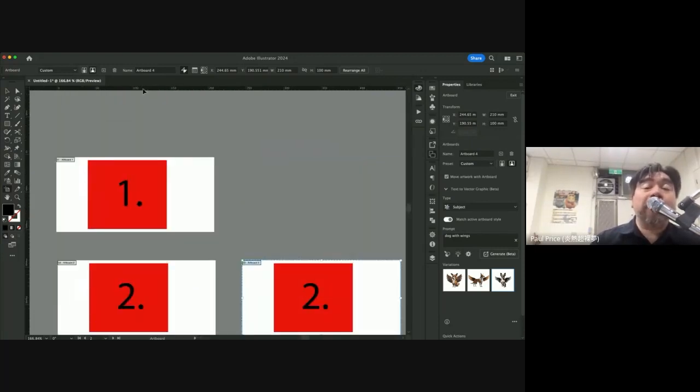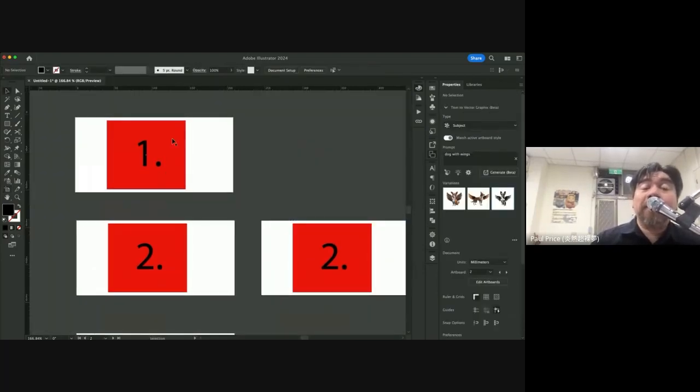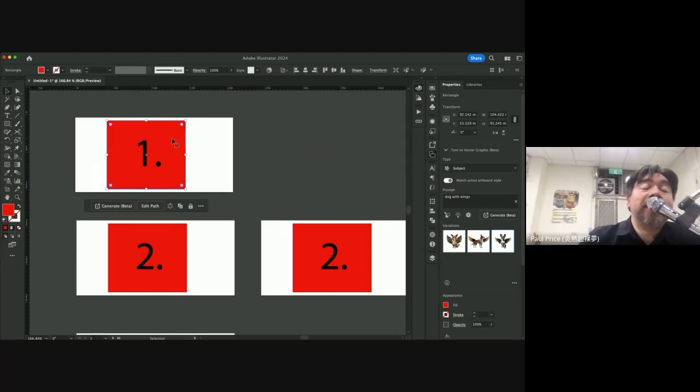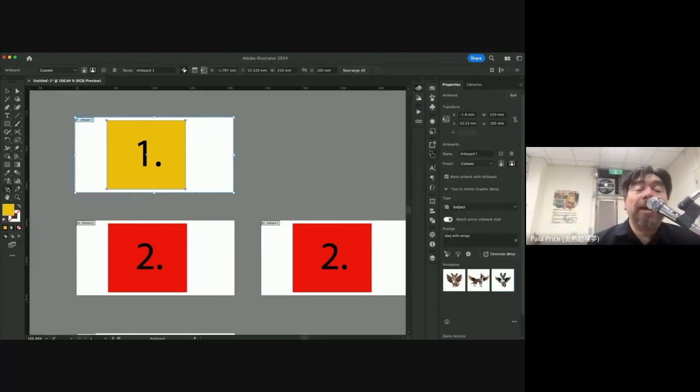One more thing, then we'll take a break. For example, I have a box open over here within this artboard, this red box. But let's change it to another color, maybe a yellow box. Sometimes with your design, your item, you want to export just the size of this item without changing the size of your artboard. You could select that item and then select the artboard tool, or otherwise you can just use the artboard tool and then click on that item, and that item will become an artboard.